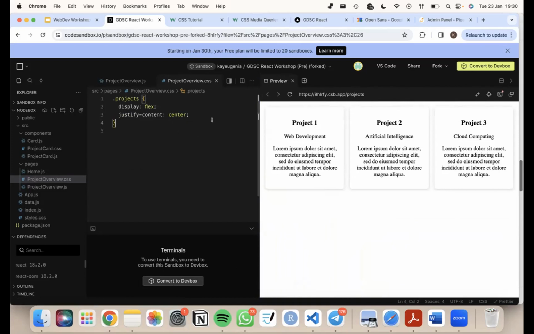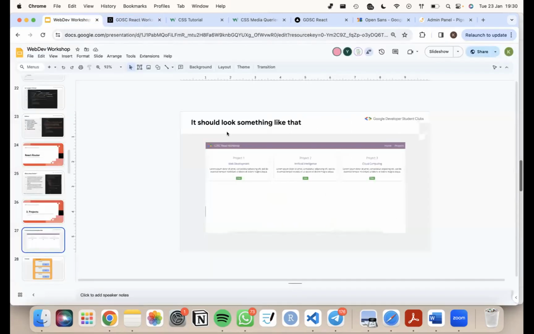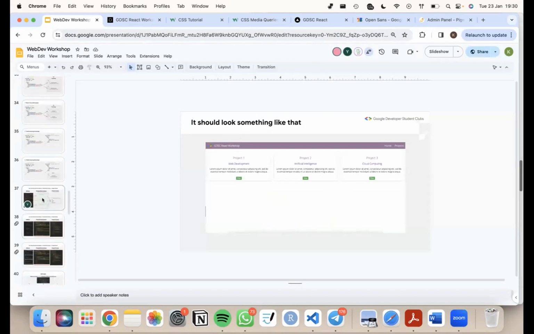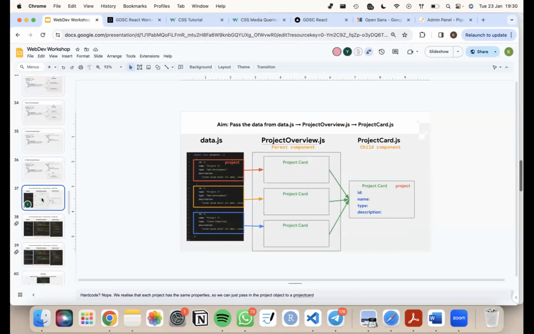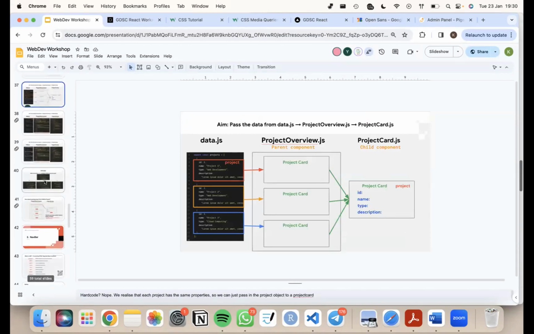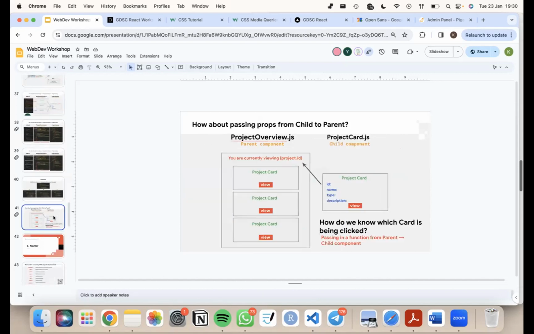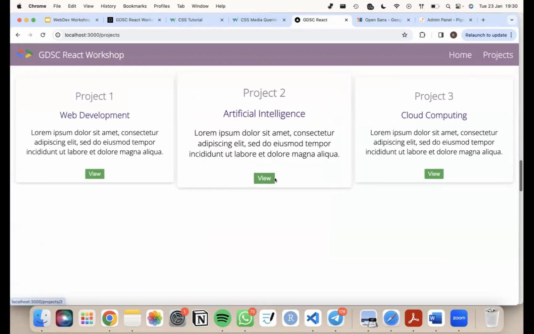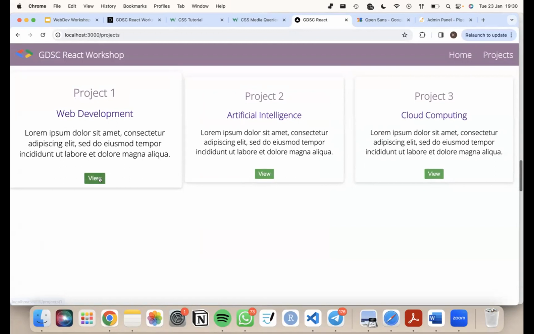And the next part is for me to cover how to pass in props from child component to the parent component. So we already covered how we pass in attributes from the parent to the child component, but what if I want to pass in properties from child to parent? One example that I will show is this.